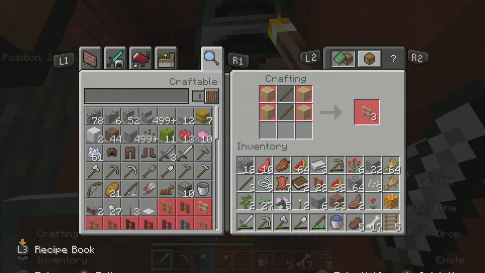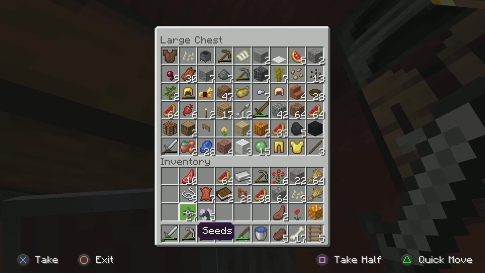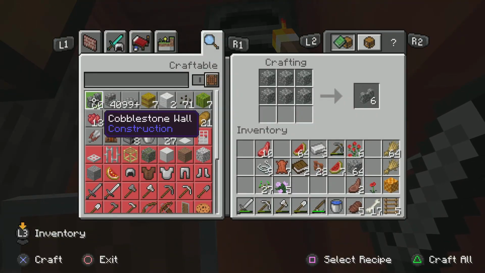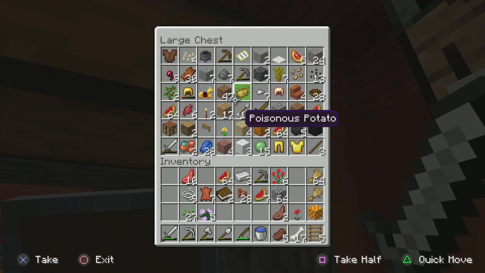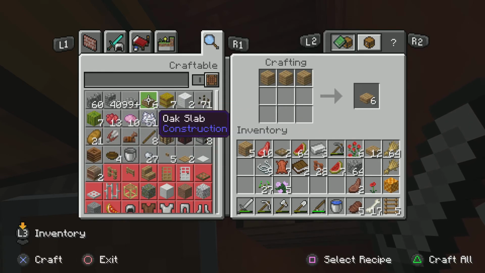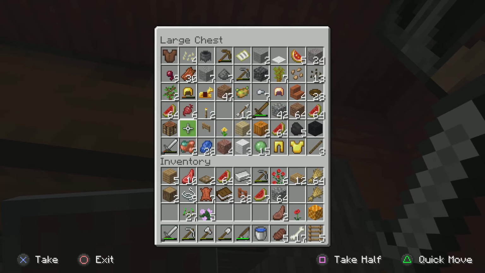Let's see. I need some of this. Now I should have enough for... oh yeah, I forgot I was gonna make it, but yes, please. I'm gonna need some more of this. Yep, like that.